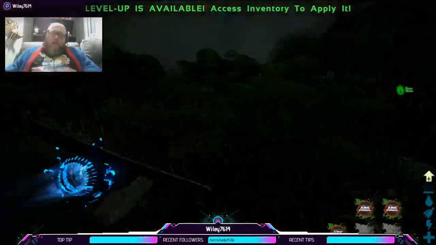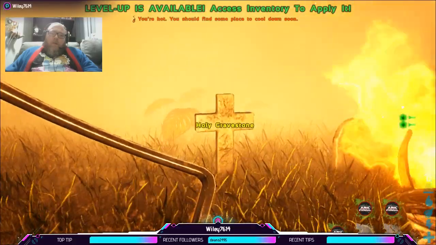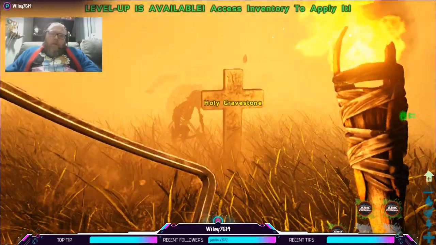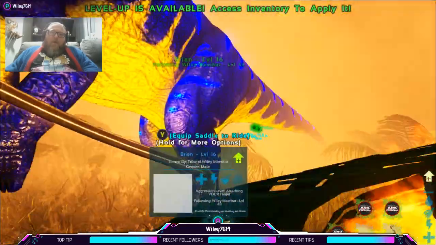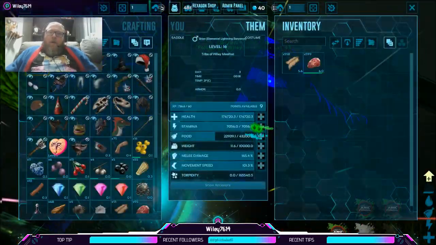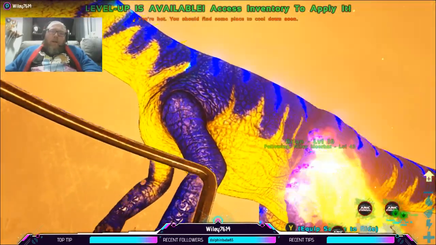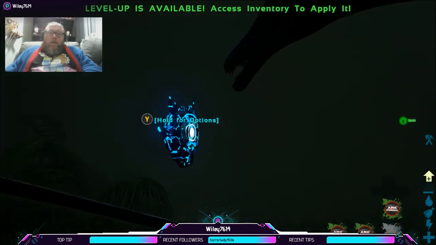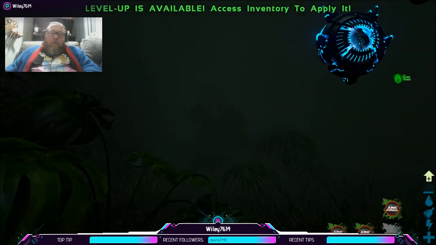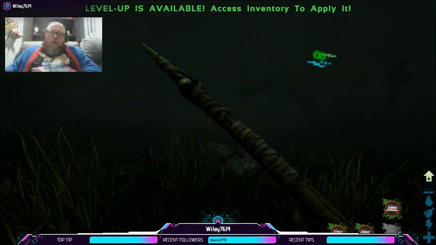Okay, let's go up here. Oh, shit. Where are you? What the hell are you doing? You silly, stupid baryonyx. Stay with me. Just stay with me, alright? Don't... What's down there? Oh, shite. Okay, let's go. Alright, let's run. Let's run and get this.